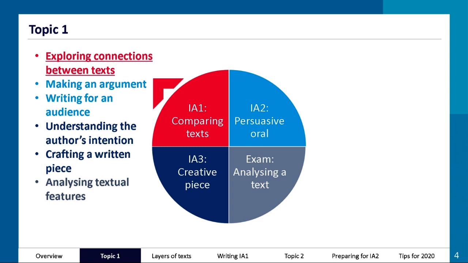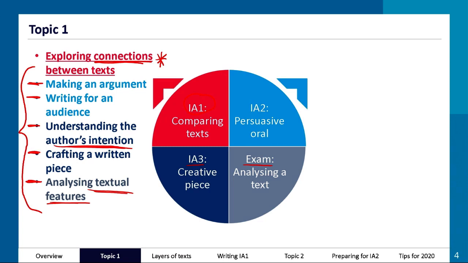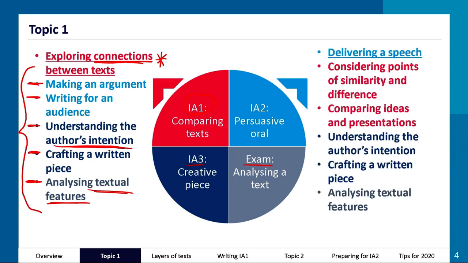So, as you can see, in this comparing text area of study, there are all these different skill sets that combine to form part of your overall approach. This is what the assessors are testing. And so if you can do all these things, you're more likely to get higher scores in that area of study. Again, persuasive speech, there's this one that I've underlined here. This is unique to just the persuasive speech. You never have to deliver a speech in any of these other assessment tasks throughout the year.